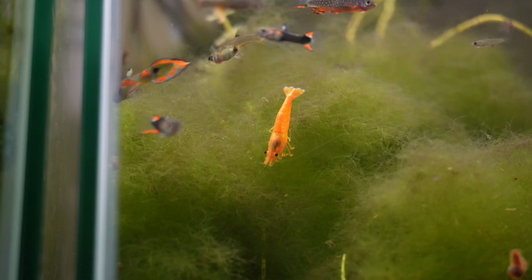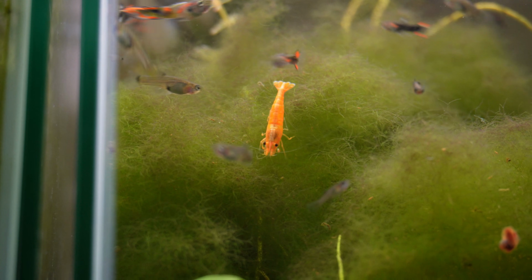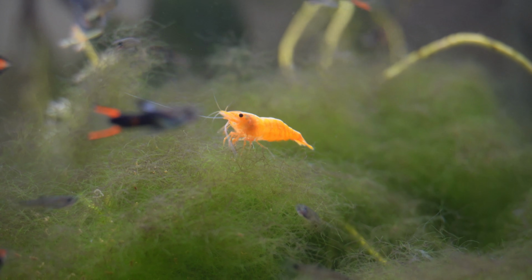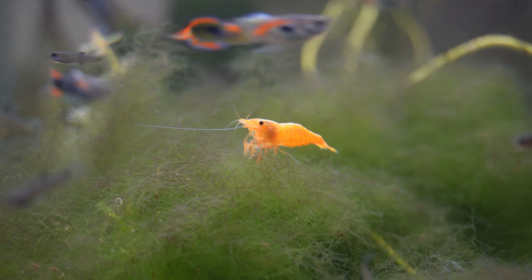And the final reason these guys are super beneficial for your aquarium is if anything dies in your aquarium, like any fish, or even when aquarium plants die and their leaves fall off, the cherry shrimp will eat those up. That's super beneficial, just because dead fish can cause absolutely massive ammonia spikes, particularly if they're a relatively large fish in comparison to the tank size. So the cherry shrimp will take care of those really quickly, and it'll mean there's less risk of ammonia spikes in your aquarium. They'll also take care of any of that decaying plant matter as well, which means there's less chance of that breaking down and turning into detritus.